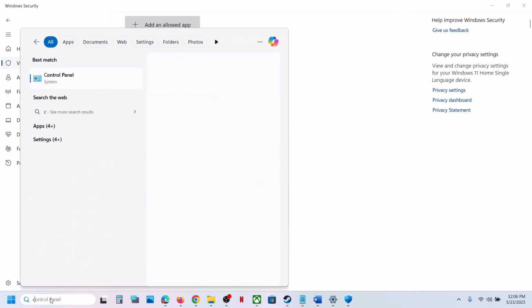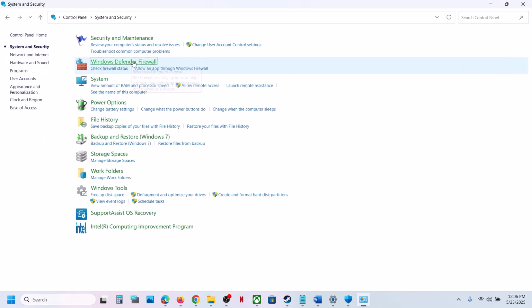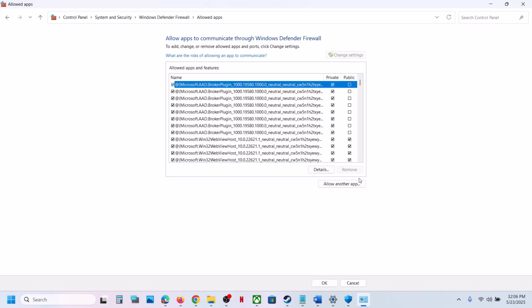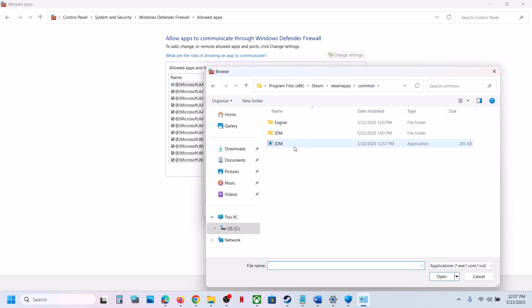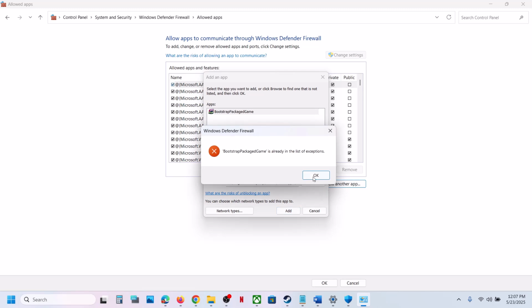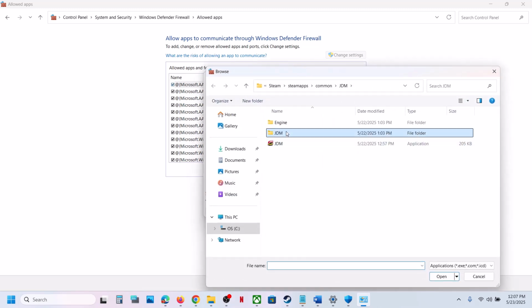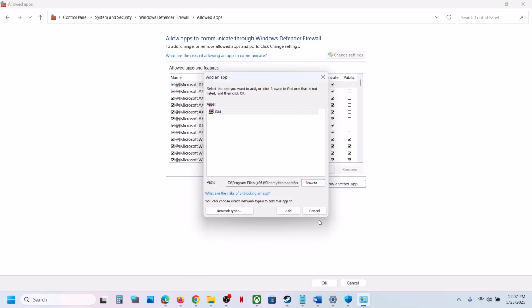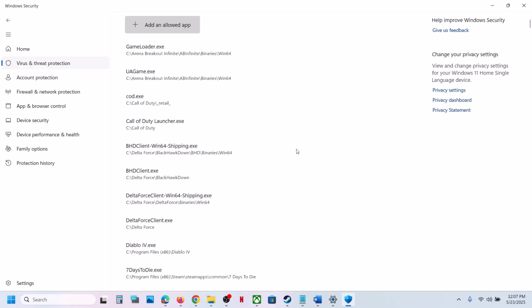Now type in control panel in Windows search box, go to control panel, system and security, Windows Defender Firewall. Click on allow an app or feature through Windows Defender Firewall. Click on change settings, allow another app, click on browse, go to the game installation folder, open the game folder, select the game exe file, click on open and then click on add. In my case it is already added. Again click on allow another app, click on browse and open this JDM binaries Win64. Select this exe file, click on open and then click on add. Once the game is added over here, now you can launch the game and then check.